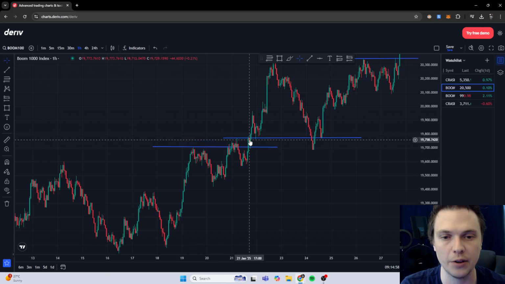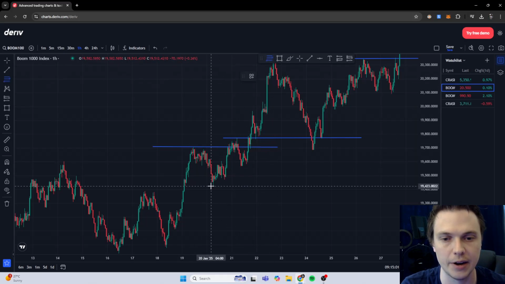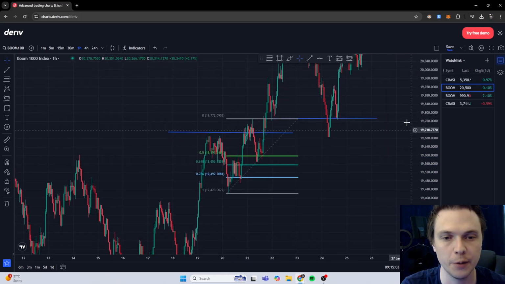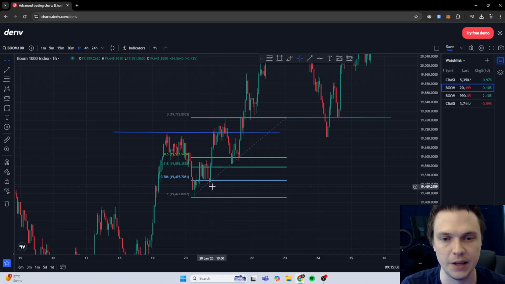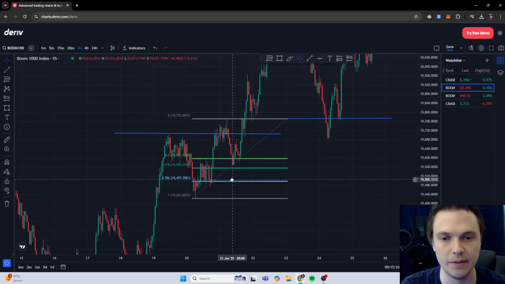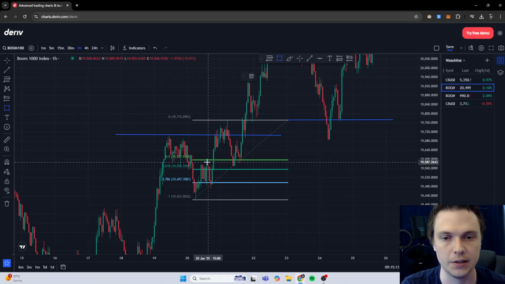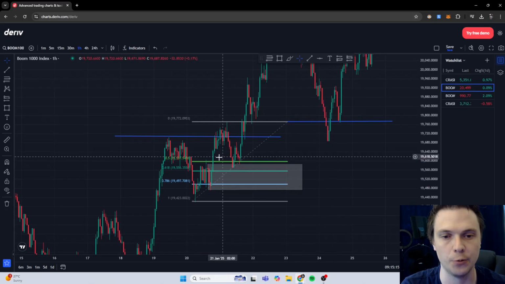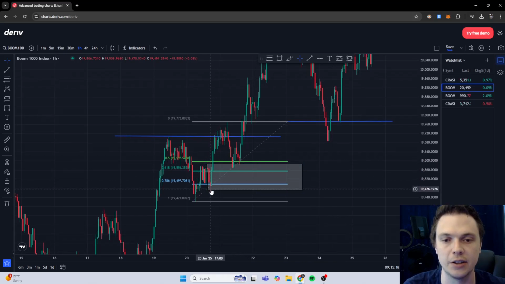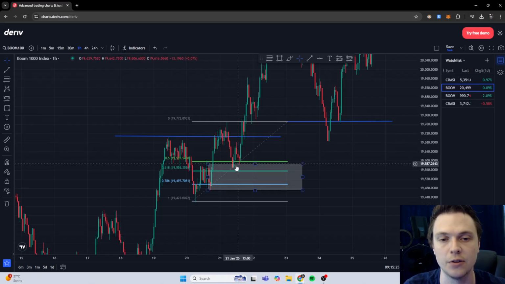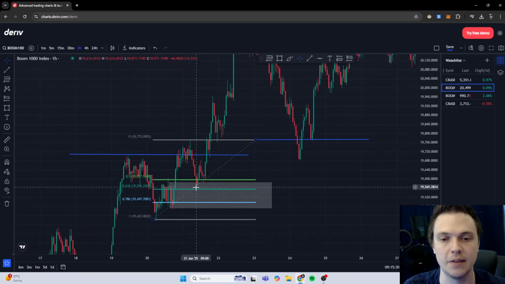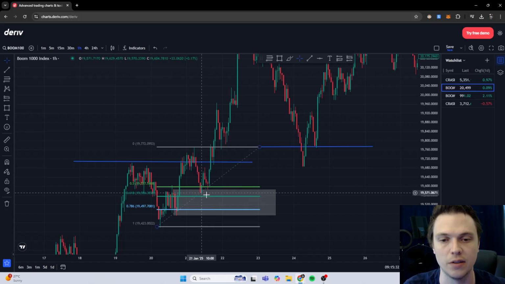So you can see it broke this high again over here. A very nice little small one here. You fib it from the low to the high of that movement. You look between the 50 and the 78 over here for that order block. You can see this whole red area would be your order block, because consecutive candles can also be an order block like that. So we're basically going to wait for it to touch into this area and go to the lower time frames to see what it did. Okay, 90% of the time there will be a nice entry on the 5 minute over there.